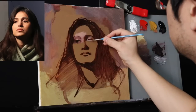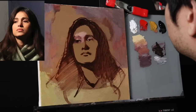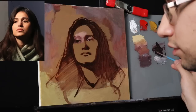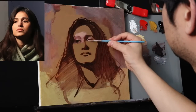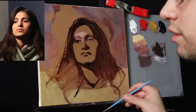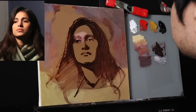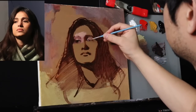So that was black and white with some flesh tone, which I usually refer to as the color for the sclera. And the sclera is the white of the eye. And remember that the white of the eye is not white. It's usually some type of halftone. Although on the first day I kind of messed it up. I made it a little bit too white. I don't think I corrected this until the third day.